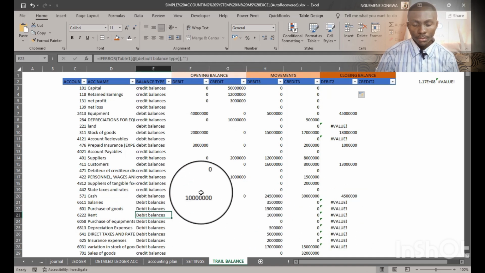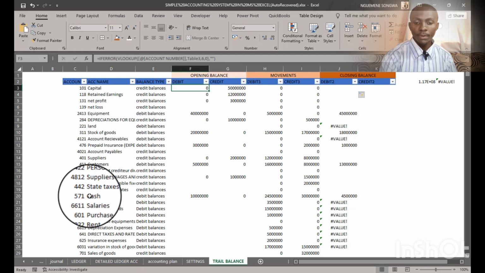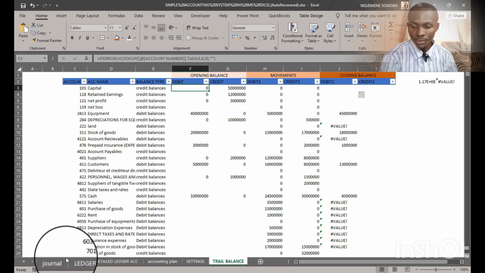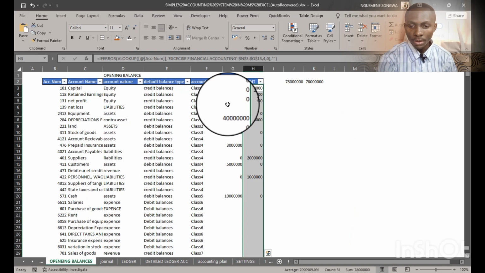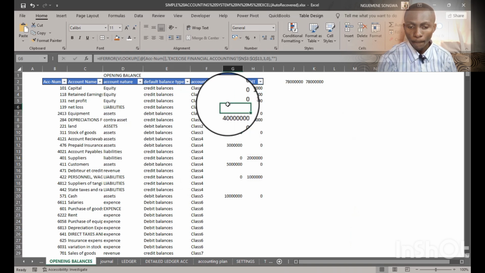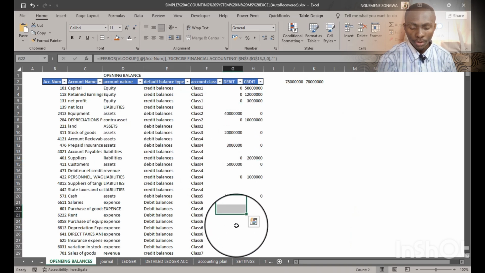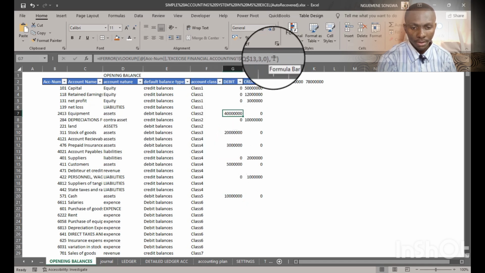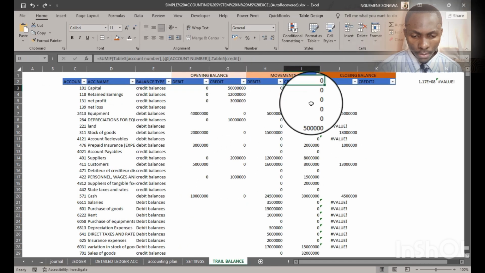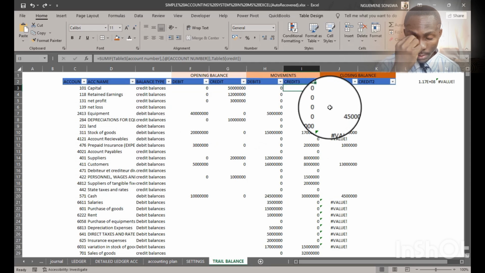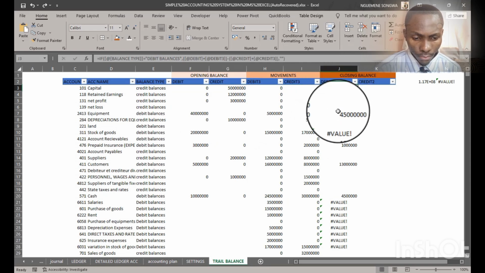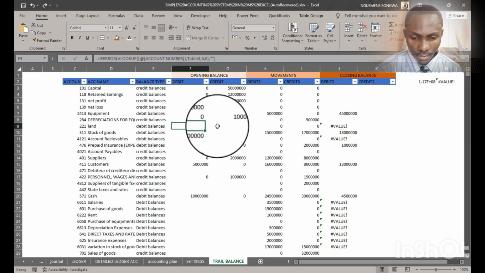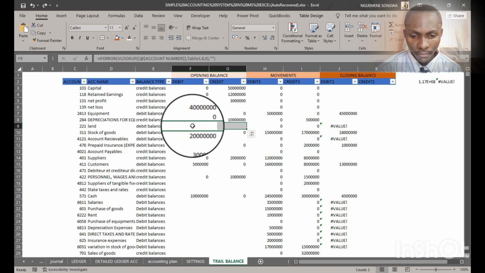Okay, so at the level of the opening balances, we could make it such that in case there is nothing, it should just put zero. Let's try this out. In our trial balance, we notice that this is showing an error message once the cells at the level of the opening balances have no value.